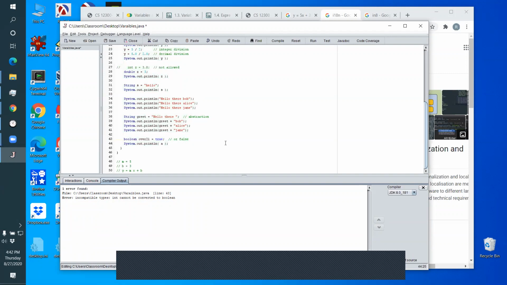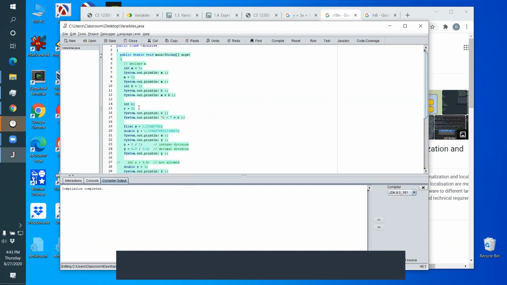And then my variable remembers whether someone is over 21 or not. So true means they are over 21, false means they're not. And I don't care what their age is, so I don't need to remember a number. I only need to remember true or false. So later on, as we go through the course, we'll see that every once in a while, having a variable that remembers just true or false can be useful.